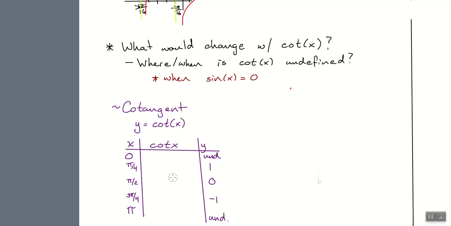So whether we're looking at tangent or cotangent, at pi fourths, when it's root 2 over 2 and root 2 over 2, whichever one is on top, you still get 1. Now, when we graph this function, it's going to look similar, but a little bit different than tangent, because it's its cofunction. Just like sine and cosine look similar, but a little bit different, same thing's going to happen here.